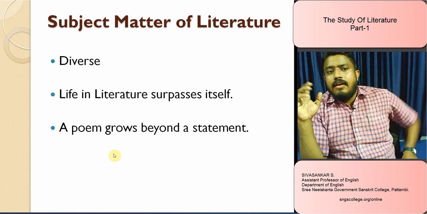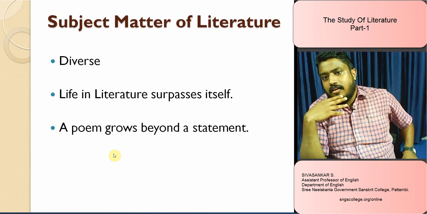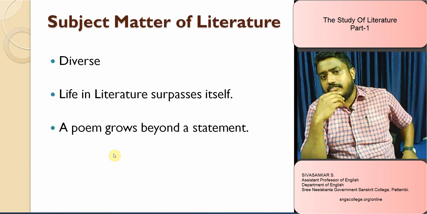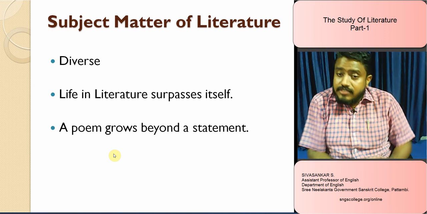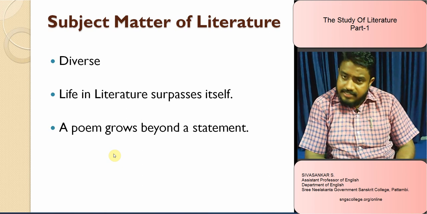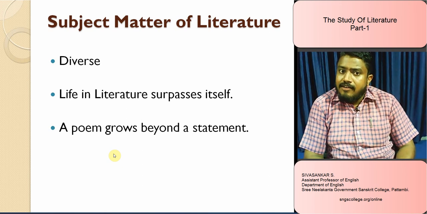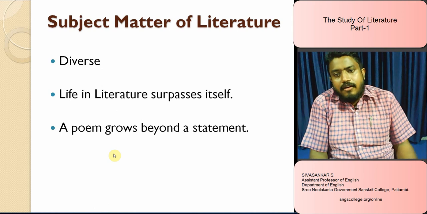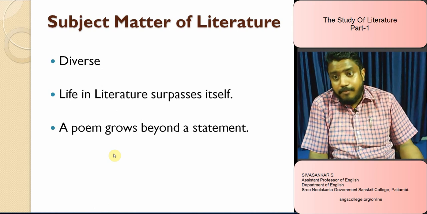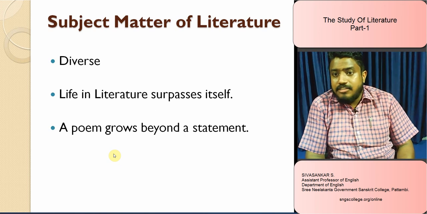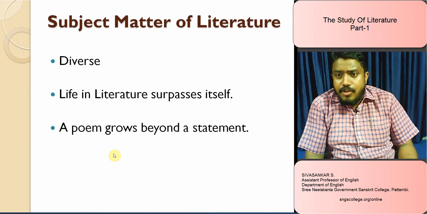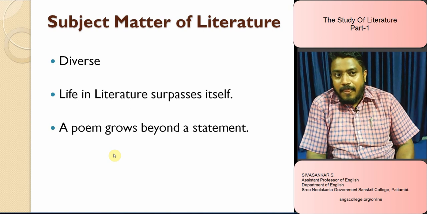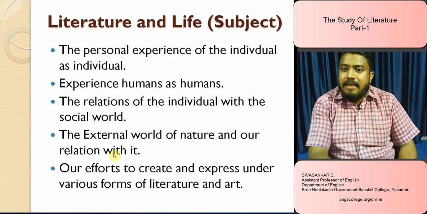And then we can look at the subject matter of literature. And this diversity, that we started our discussion by bringing in that word diversity. So the subject matter of literature is also diverse. Or you can also say the subject matter of literature is life itself. So life in literature surpasses itself. Life is transfigured into something beyond. If you look at a poem, a famous poem, any poem for that matter, it grows beyond a simple statement. It can always induce you, it can always prompt you to be different, to think in a different way. So this diversity is there in the subject matter of literature.